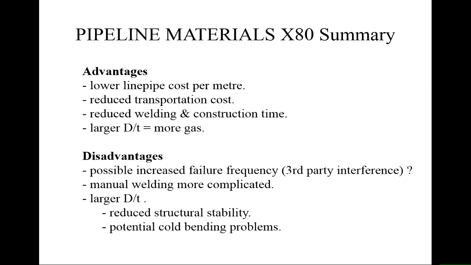Also, most pipe segments are straight, but every now and again you want a bend, and often they're cold bent on site. And again, a thinner wall pipe is more likely to buckle and wrinkle and even tear if you try to bend it too much. So again, there are possible cold bending problems. You have to be a bit more intelligent about the route that you take with your pipeline, but it is perfectly acceptable. So I'm not saying X80 doesn't work. I'm saying you have to be careful if you're using X80 compared to the lower grades.